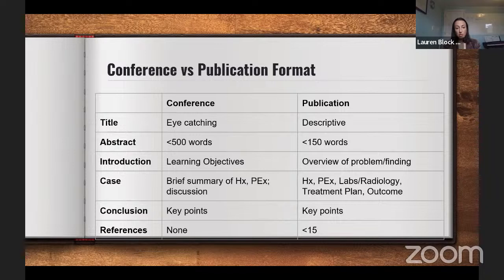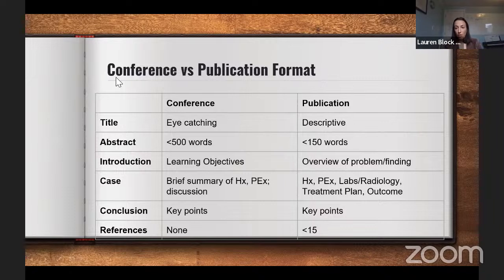As Shanu mentioned, it's important to think about your learning objectives, summarize the case, including the discussion, as Dr. Prabhu did in a succinct but engaging manner, and then come up with your key teaching points, which you want learners to take home. References aren't really as important with conference presentations versus with publications. You want more of a descriptive title so that your audience can find it within the published literature. The abstract is often structured and much more limited in scope. You want to introduce learning objectives, but also the problem and what some of the findings were, what exists in the literature, and where the gap in knowledge may be that would be aided by your case.